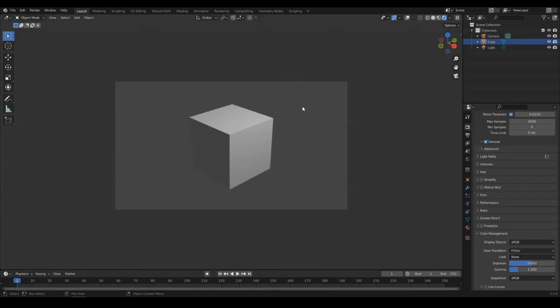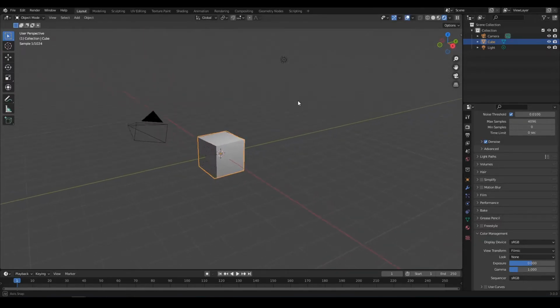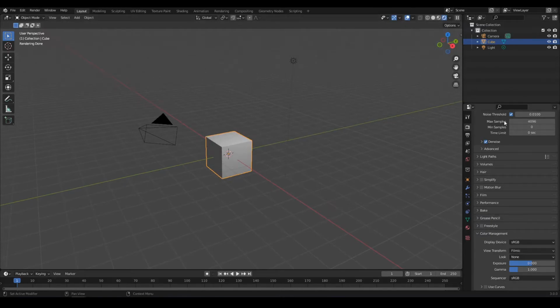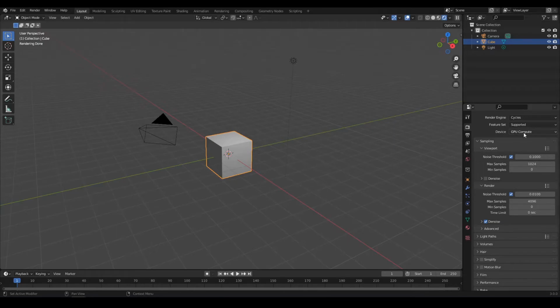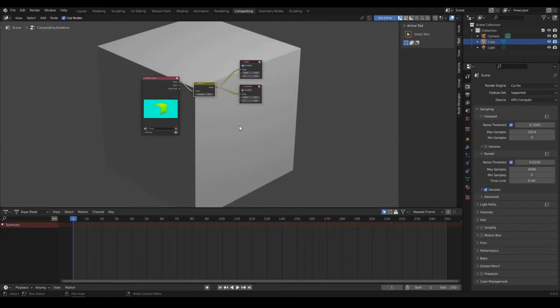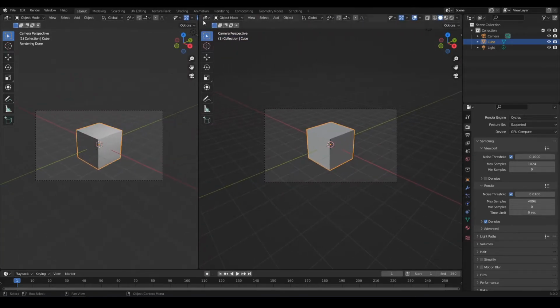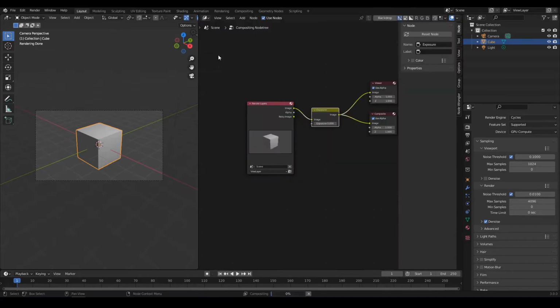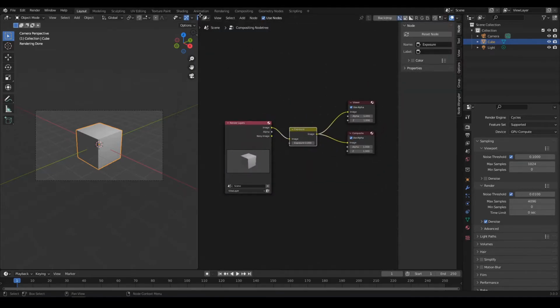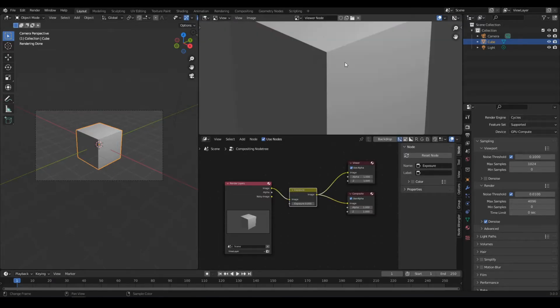So this is a simple scene. I have here a cube with a camera, okay, and I'm in render mode using Cycles and a GPU compute. The camera view is like that. For the compositing process, you can use here the Compositing tab to have it already set up like that. Okay, but me, I like to set up my own windows, so that's what I'm gonna do. I like to have here a compositor view, okay, and above an image editor set to viewer node.